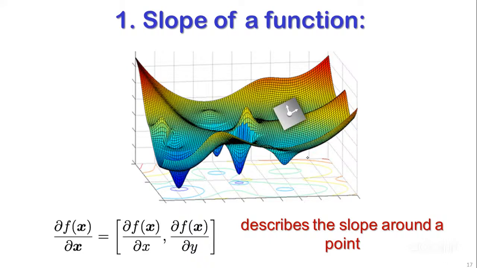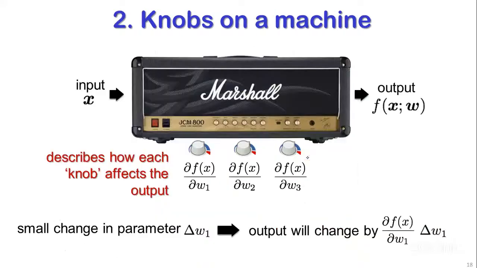You know the two directions, so this derivative actually gives you the slope around the point, right? And if you consider these as knobs on a machine, nowadays some electronics students must be having those analog devices. But you must have seen at your home these older devices. Here, what is happening is you are moving the knobs, right? Depending upon how much movement there is in the knob, the output is going to change, right?